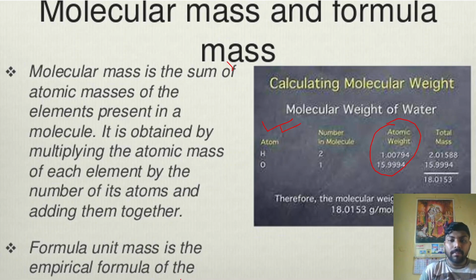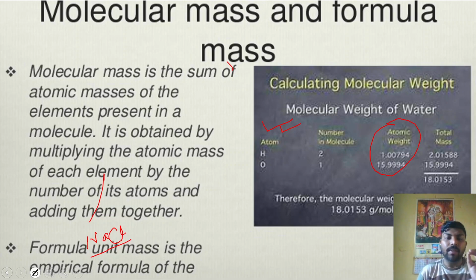What is the formula mass? A few substances, like sodium chloride, NaCl, KCl, all the ionic compounds, are generally present as aggregated substances, Na plus and Cl minus, positive cation and negative anion, aggregated together, not forming a normal molecule. So in that case we use the word formula mass, but the method of calculation of the formula mass is similar to the molecular mass.